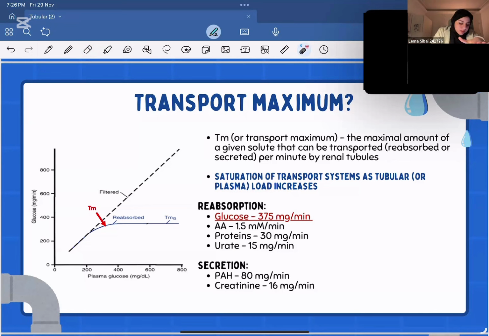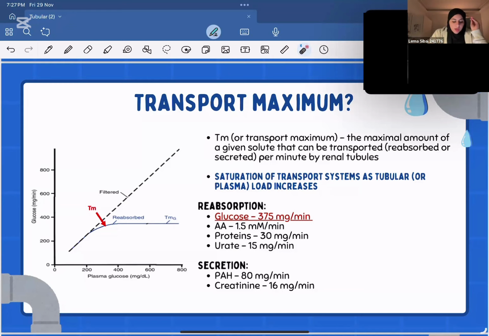Specifically, in this case, we're going to be talking about glucose. Glucose is the example Dr. Angelica used, so I'm going to use it. Also, it's the easiest. So glucose has a finite, which just means a limited, amount of channels. We don't have 100 million channels of glucose in our kidneys. So there is a point at which all of the channels are going to be saturated. Saturated also means all of the channels are working at the same time. So all these channels have all of this glucose and they're handling it. So there will be a point where there's not enough channels to further reabsorb the glucose.